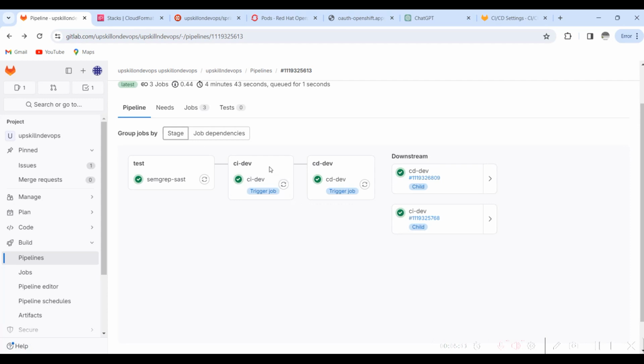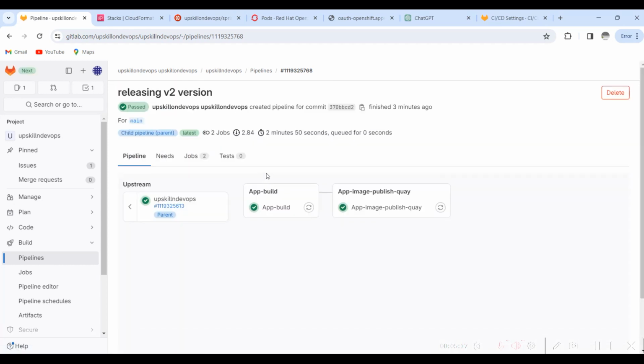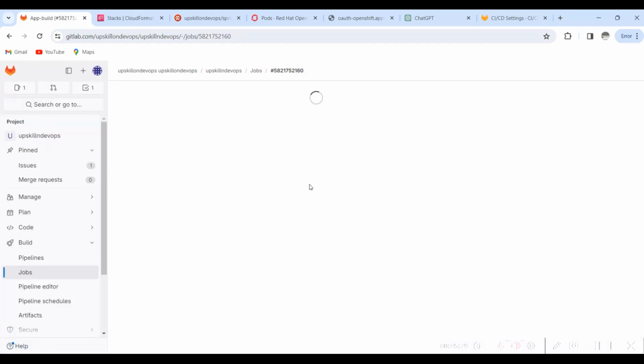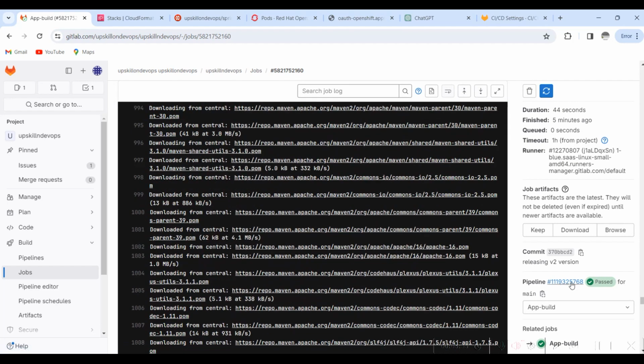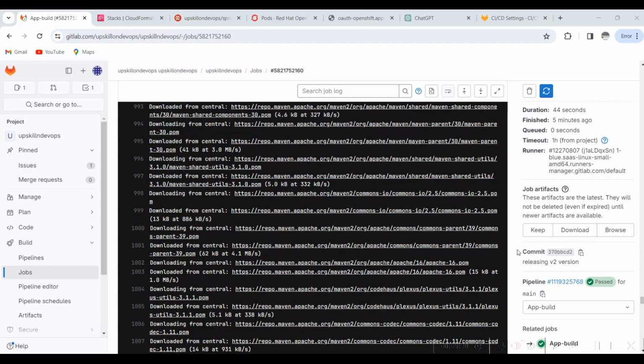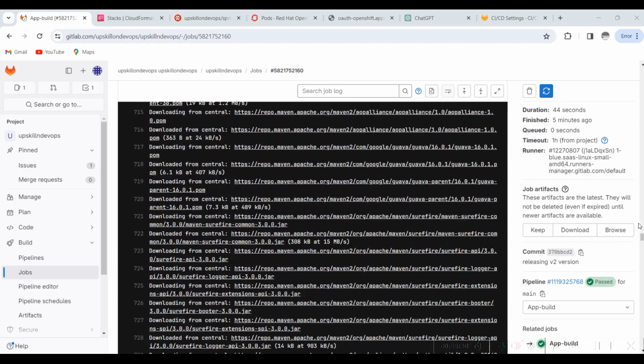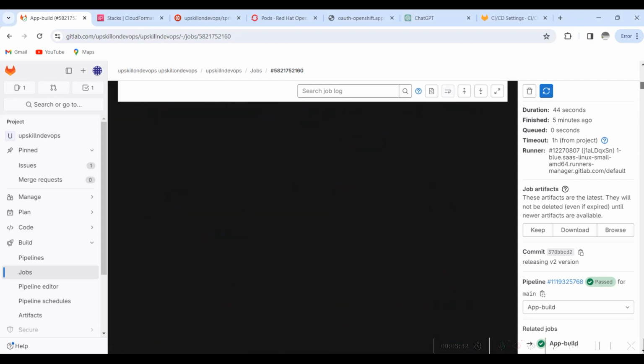What will CI do? It will build your application, create the Docker image, and push it to Quay. First, look at this app build. Scrolling is not working.